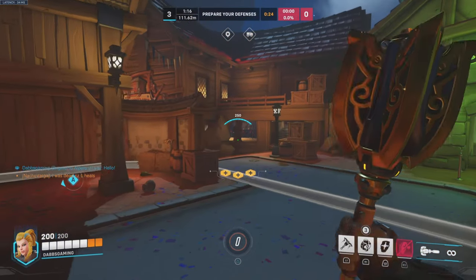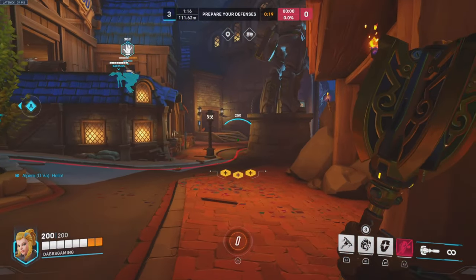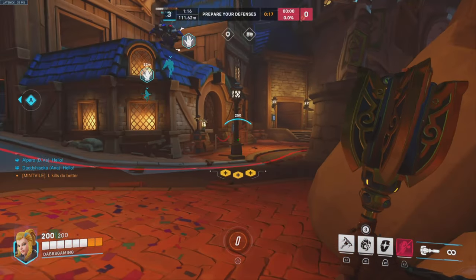And always try and stay near a corner, so if you do get pushed unexpectedly you can just go around the corner, and then around the corner you can hit them, they can't shoot you so easily, so that helps.